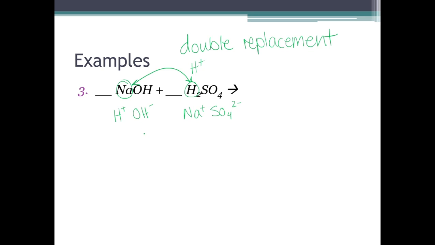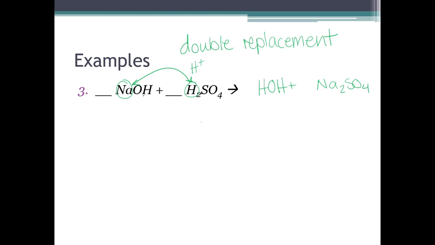And now we write our formulas. If we have a single positive and a single negative over here, that means we just need one of each, and we can put those together as HOH, which you may notice is the same as H2O. And then on the right, we have one positive from sodium and 2 negatives from sulfate. Means we're going to need 2 sodiums to make this cancel. So that'll be Na2SO4. So these are our products. I'm going to leave water written like this because it'll make it easier to balance if we can actually see that hydroxide. So leaving a space, we've got HOH plus, leave a space, Na2SO4. And then we can get rid of our scratch work so there's room to balance.